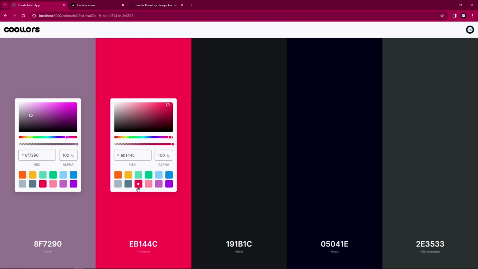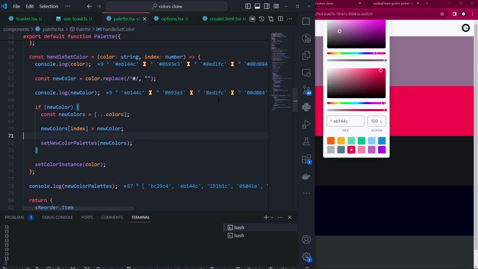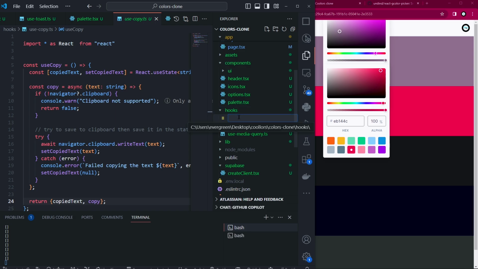The next thing we need to do is, once the user clicks outside the color picker, we want to redirect the user to the new color palette that they chose, and we're also going to keep the background color intact. For us to do that, we have to set up the hook I spoke about earlier. Let's go back to the side and go back to our hook. Our hook will just be called use click outside TSX.